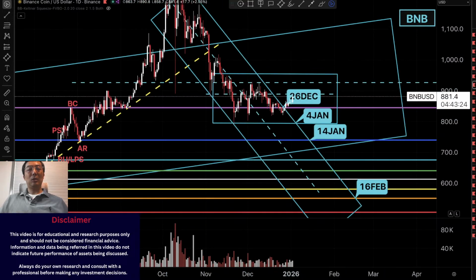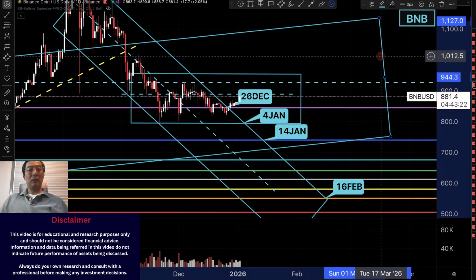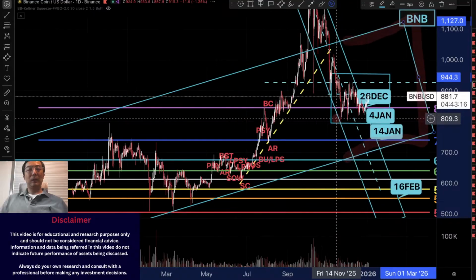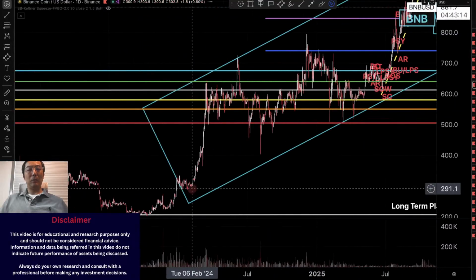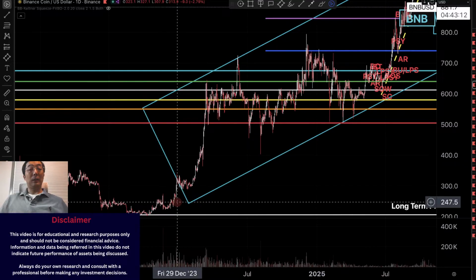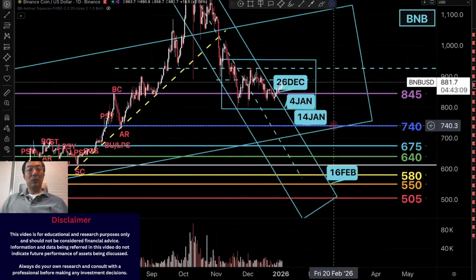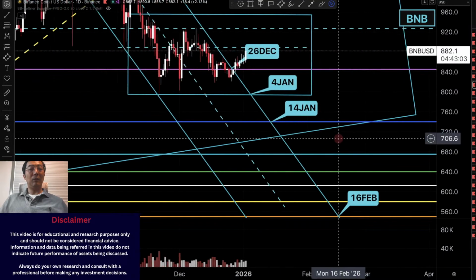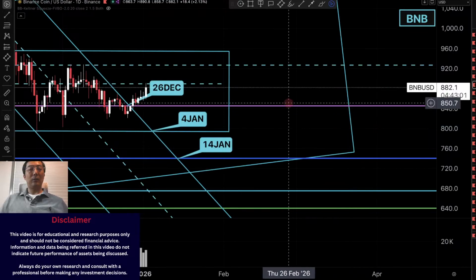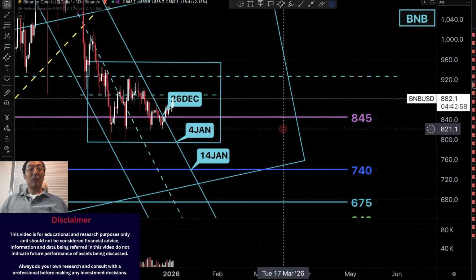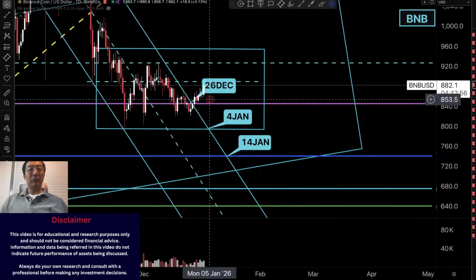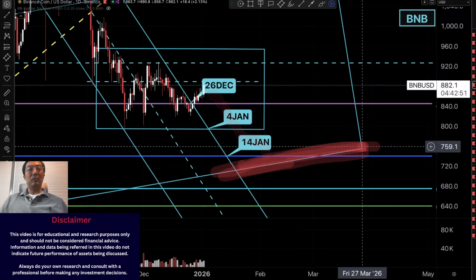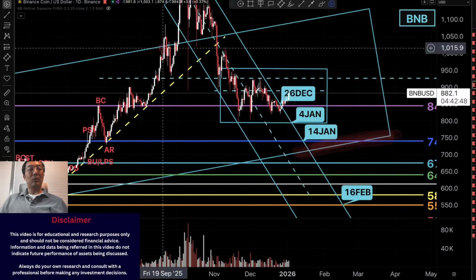However, I also shared that this bigger trend or channel over here is basically the uptrend that started way back in December 2023. So when we get closer to the 19th, 20th of January, or near the end of the month, we will get to know. If the price really comes down and challenges the bottom of this uptrend, there is a risk that this uptrend may be over.